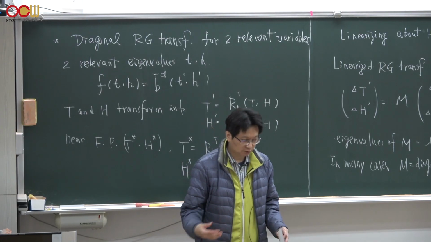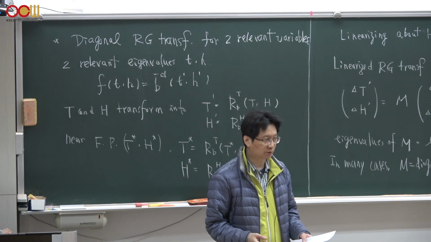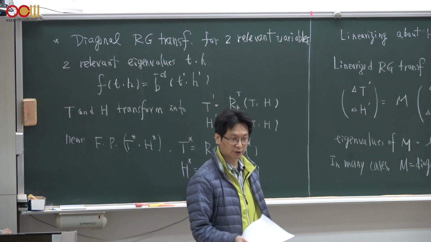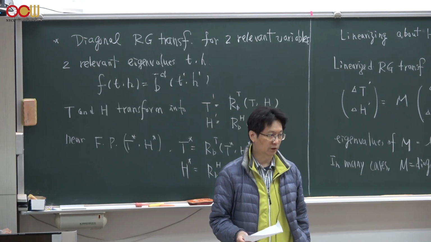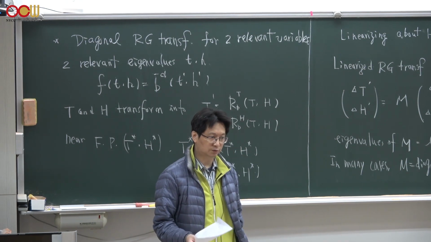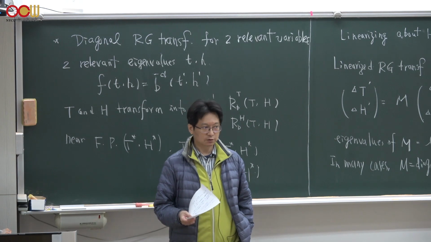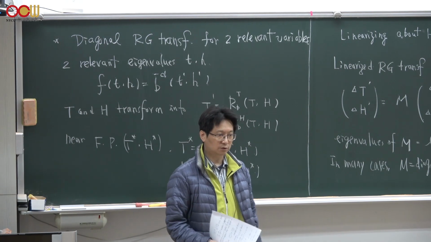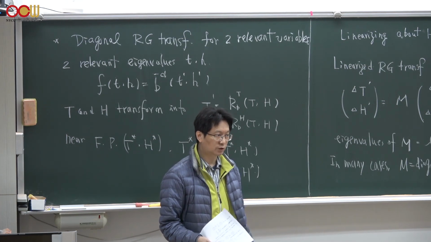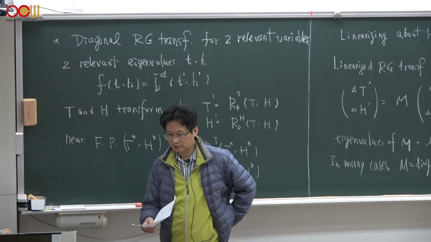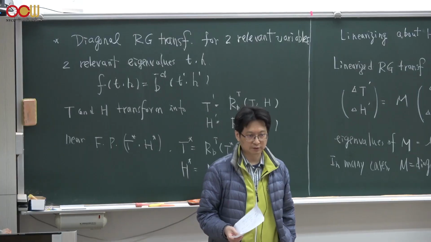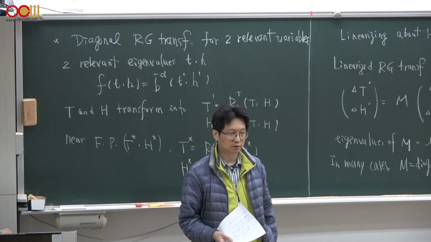So last time we introduced the formulation of the RG transformation, and today we will continue formulating this RG transformation in 1 and 2 relevant variables. And we have shown previously that for 1 relevant variable, we are able to get the scaling relations by repeatedly iterating these RG transformations an infinite number of times. The correlation length diverges, and we can extract the eigenvalues of this transformation matrix M, as a power law dependence on the scale factor b.